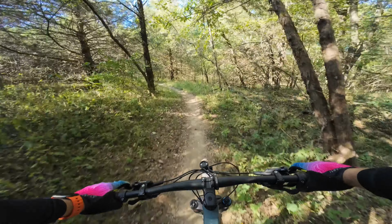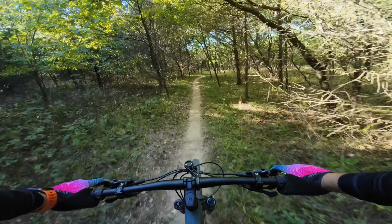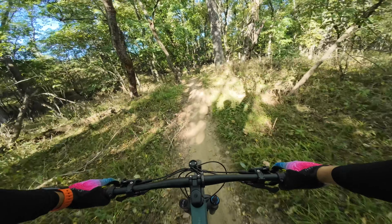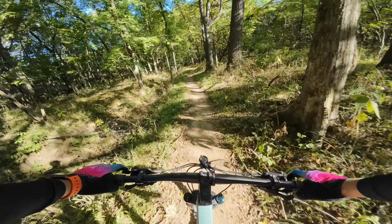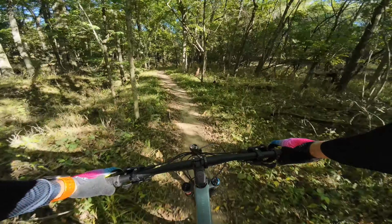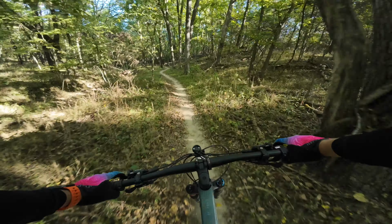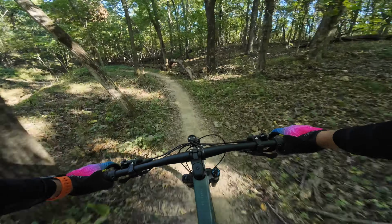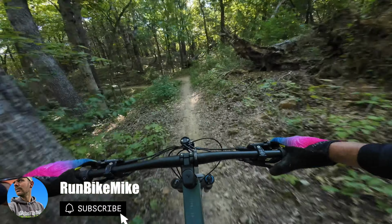Out of all the bikes that I've got, as of right now, after a few rides, and I only had one analog bike to pick from, this is the one I would get so far. We'll see if my opinion changes over the coming weeks when I ride this more. But this bike, it's perfect in my opinion.